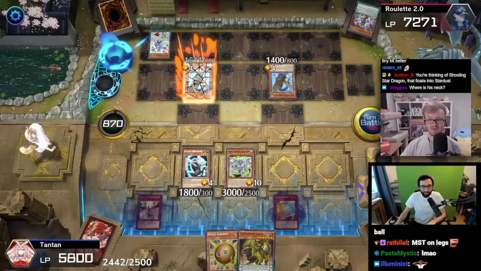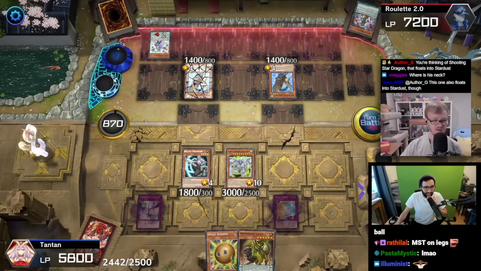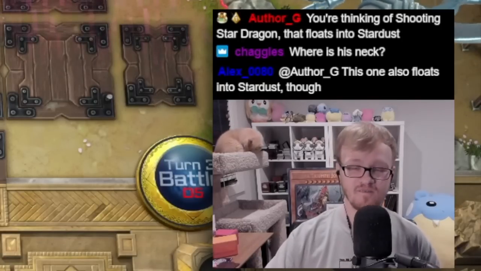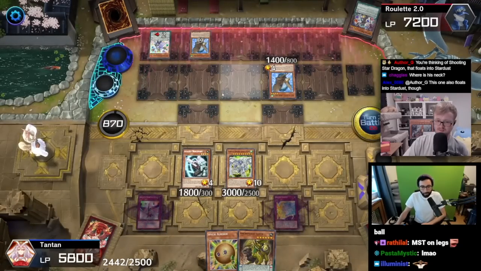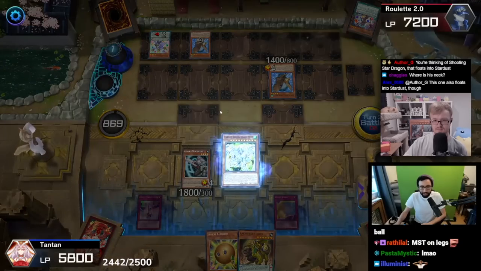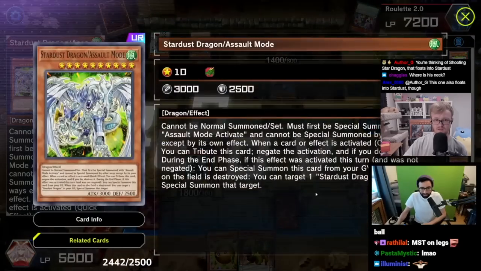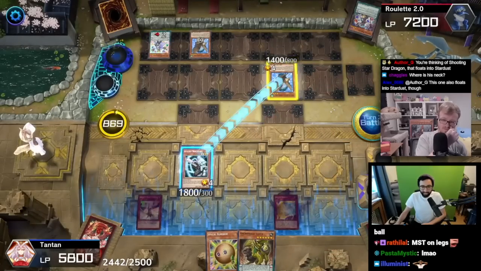Let's go. Wait, why didn't it work? Each turn, the first time an Ultimate Crystal monster and or Crystal Beast cards you control would be destroyed by card effect. That's really, it continues to put itself back. Crystal Beacon on the gate, because why not? It comes back every end phase, right? Yeah, that's end phase. Let's go. Can negate Crystal Release. Attack.